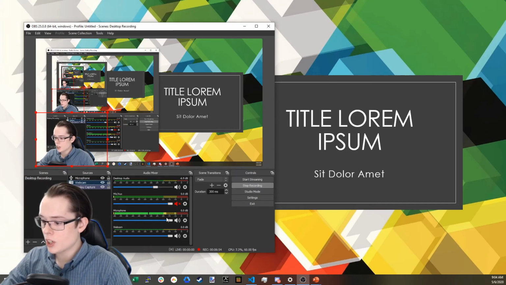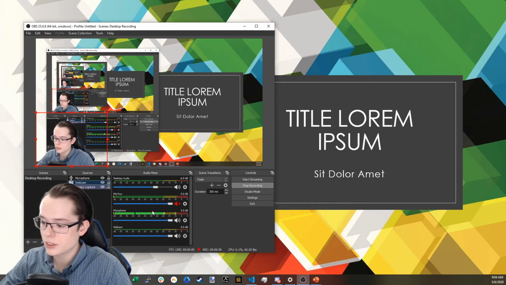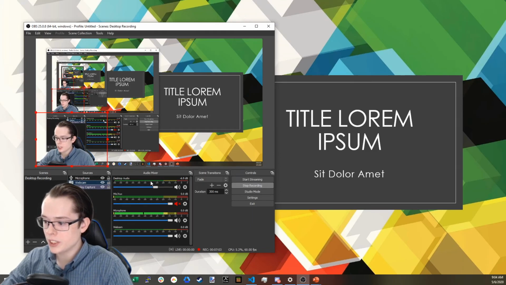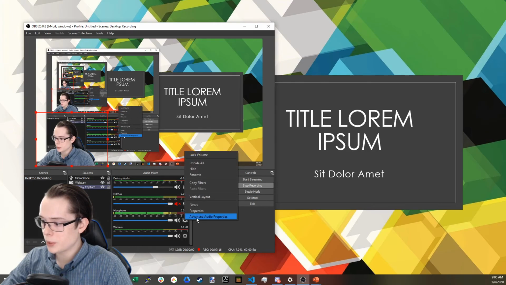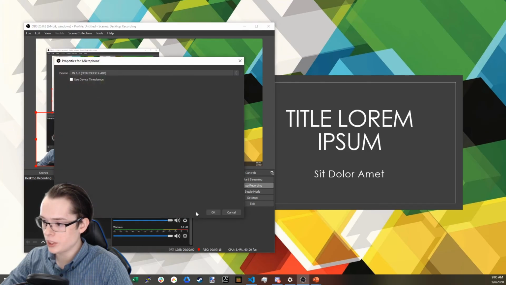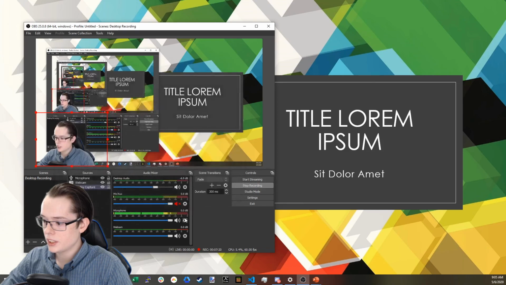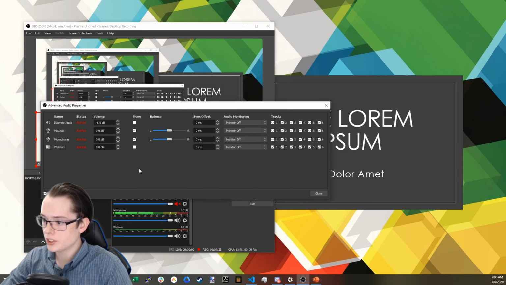To verify if your audio is recording, if you go down here to microphone, you should see this little bar moving a lot, which it is, which is great. Desktop audio is also enabled by default, so if you want to have some music playing in the background, that would work as well, and you can mute or unmute this by clicking on the microphone or the speaker icon right here. You can also adjust your microphone settings by going to properties right there if you need to change it, or advanced audio properties.